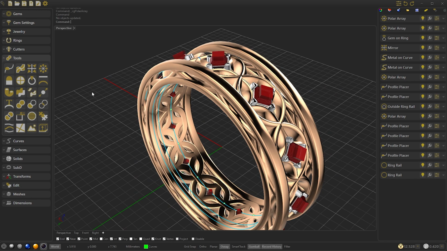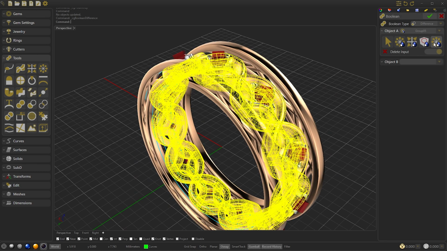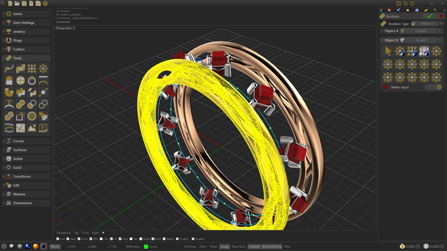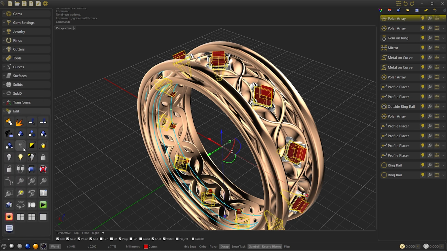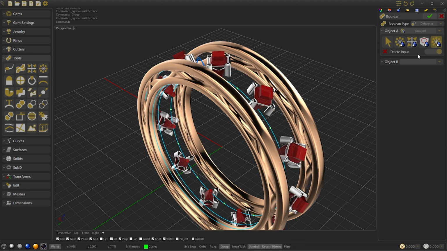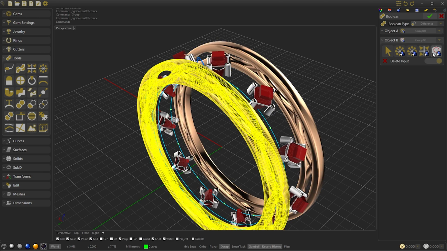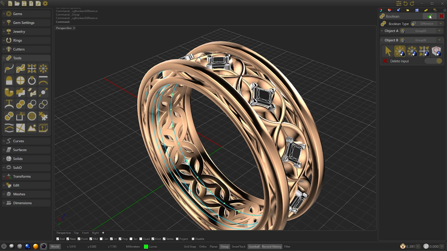And now we are going to create a boolean difference. We select the polar array, the ring, and the gem cutters. As you can see, they are not grouped, so we are going to group it before we select the polar array with the gem cutters. We go to edit and group it. Now we are going to tools, select boolean difference. We select the polar array of the sweeps and the gem cutter as object B. We wait and confirm.